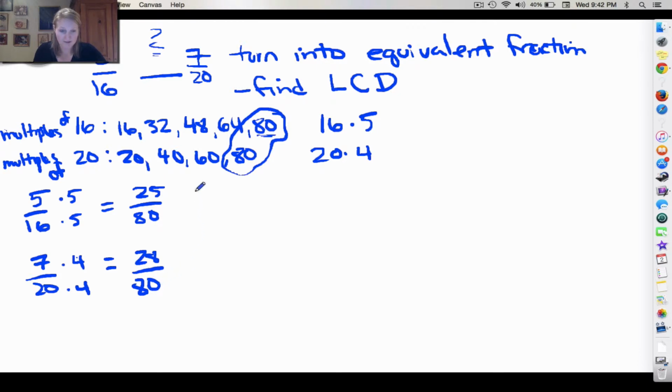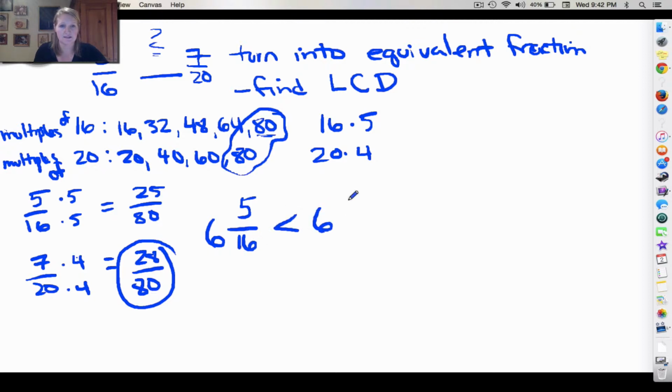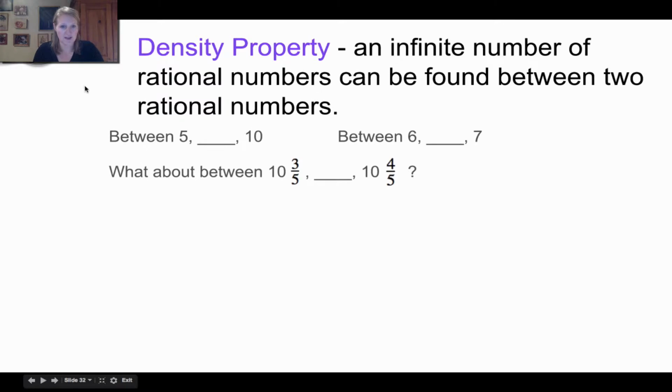We clearly have found our larger fraction, meaning that couple number 2 won, and the way that you would write that is you would rewrite it as 6 and 5/16 is less than 6 and 7/20. Couple 2 has the greater number. So that's one way to go about this, by comparing two fractions. They're very similar numbers, but they just have two different denominators. So let's look at another example.